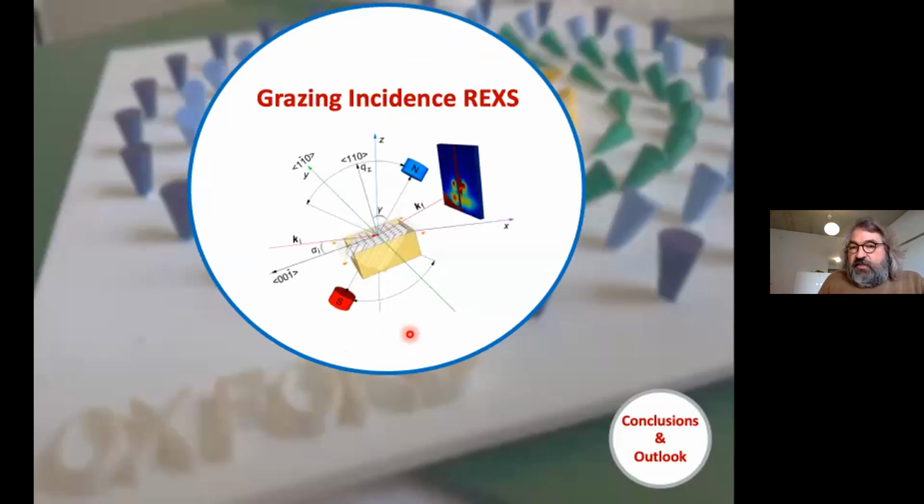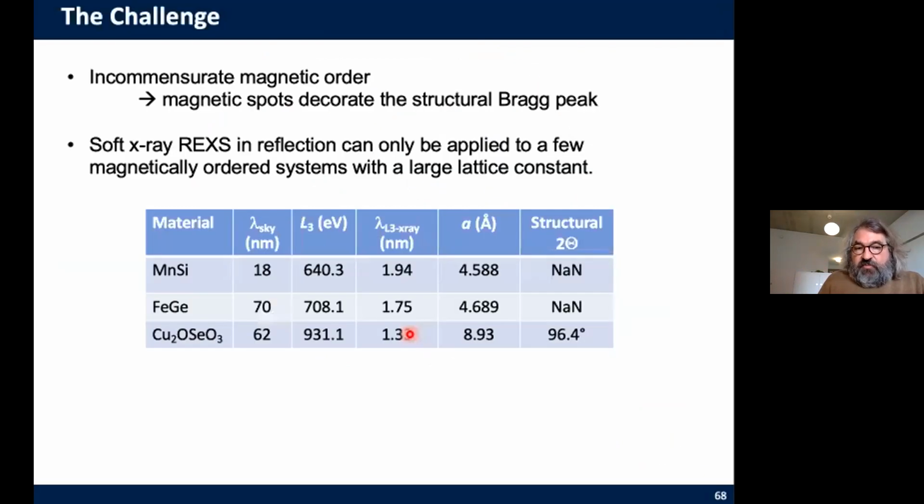So in the last minute, I just want to highlight another method. This is grazing incidence REXS. Again, if you have an issue not reaching the structural Bragg peak, you can also measure REXS in grazing incidence. This is some preliminary data on manganese silicide again, but now bulk crystals. So there's no preparation needed. The preparation of a lamella usually has a big problem if the thickness of the lamella is on the order of the skyrmion characteristic length scale: you have confinement effects. And these confinement effects screw up the phase diagram determined by a grazing fraction.